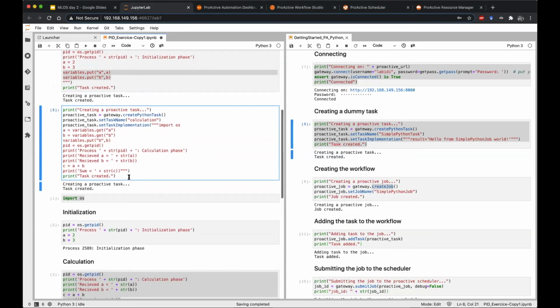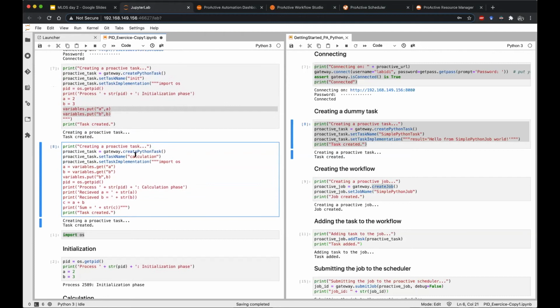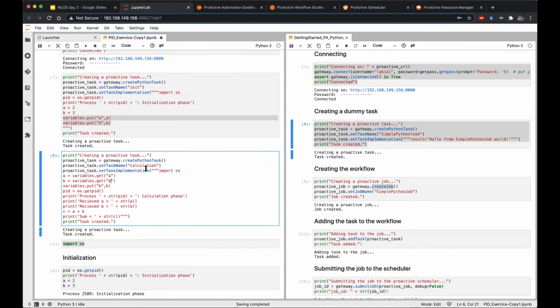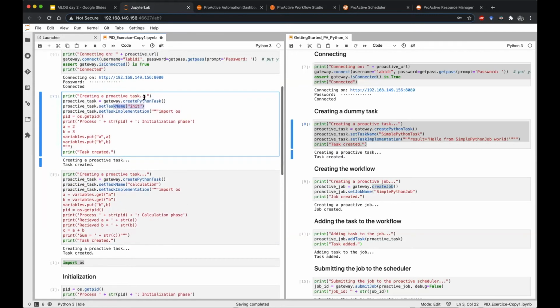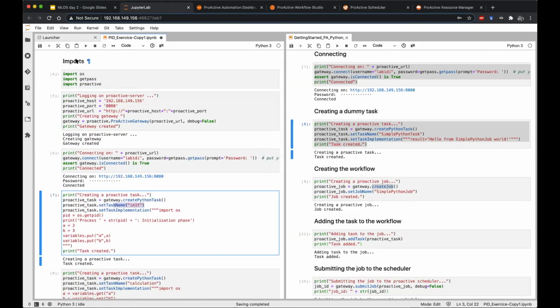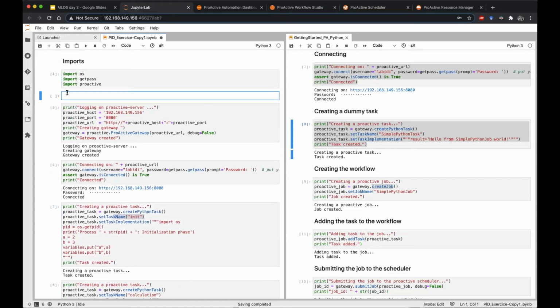How do I write a title on top of the blocks, like you have written initialization? If I write something, how do I write here? Is it the name of the task? No, above, like initialization in block you have written, like imports. Okay, so to do this, you will add a block just before. You will change the type here from code to markdown.